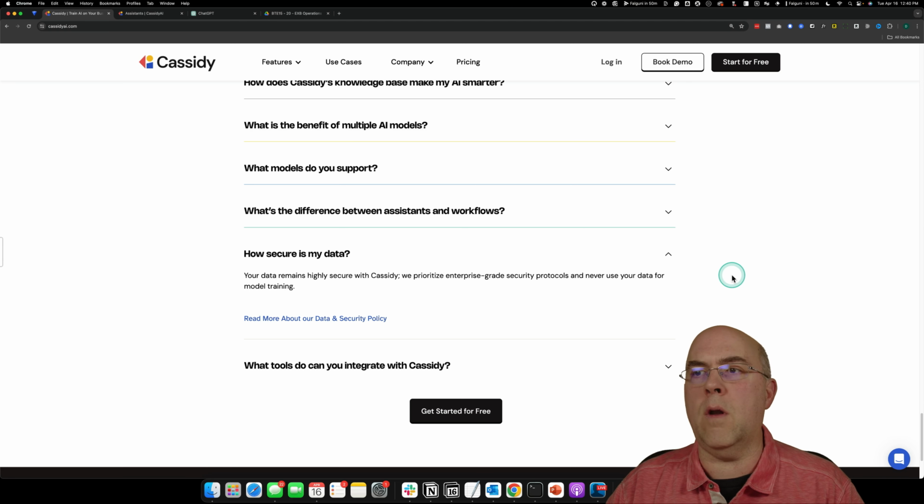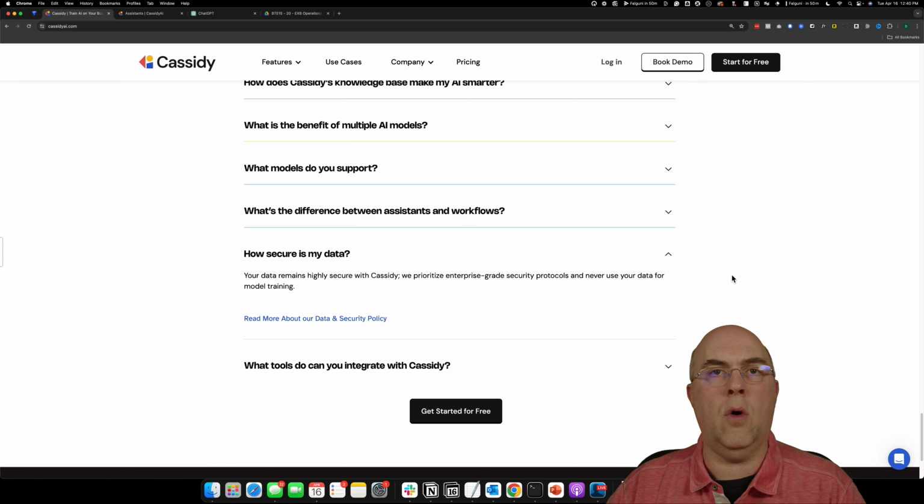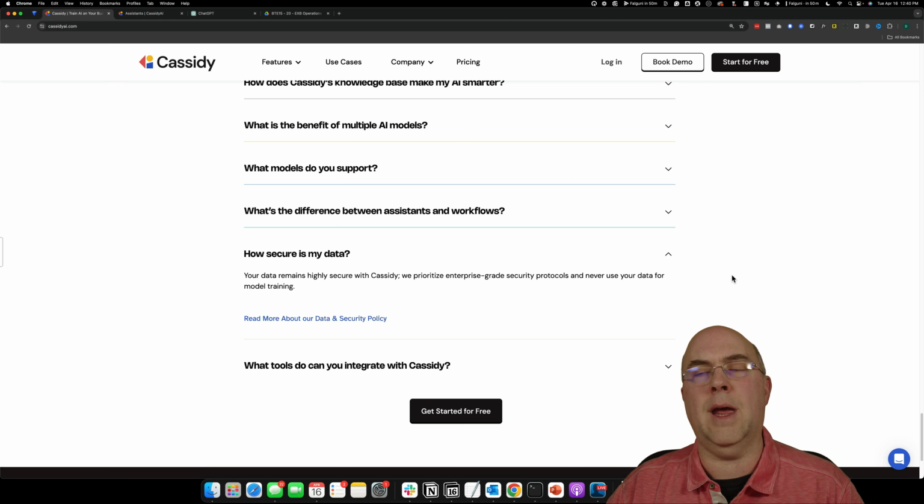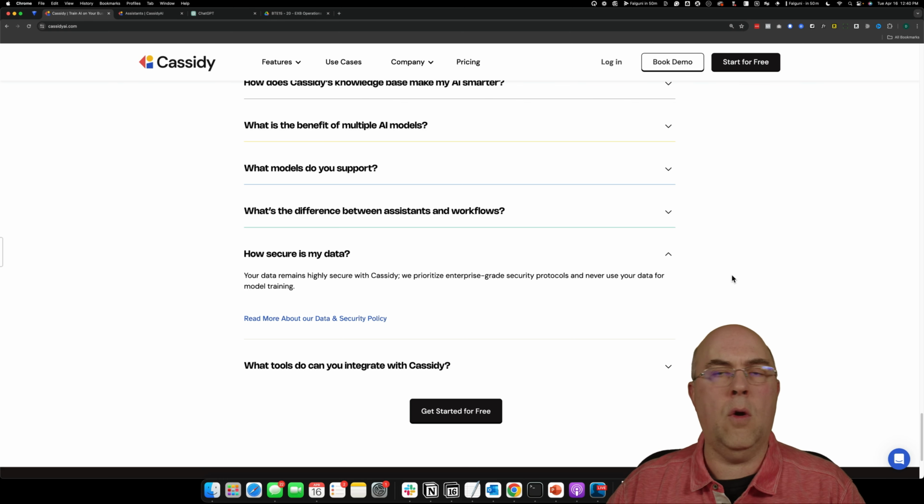Then in terms of security, this is some of the things that you can read a little bit more about in here, but there's a whole security model over the data that you put into Cassidy. So if you say, hey, certain types of knowledge that I upload and connect it to, I'm only going to put in certain places, or want certain roles to have access to, you can do that.